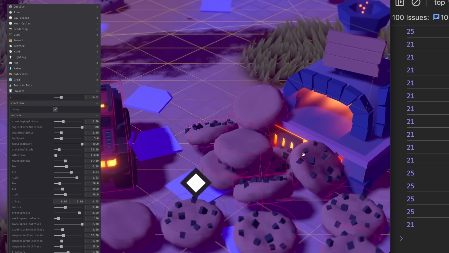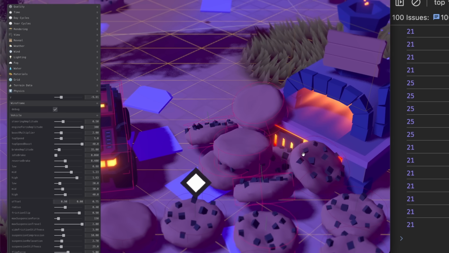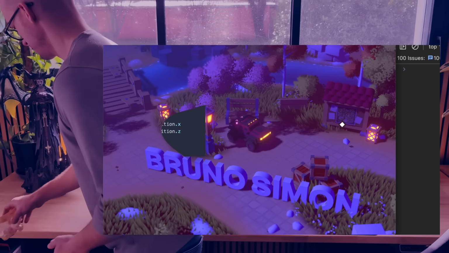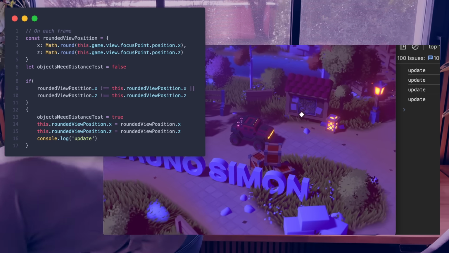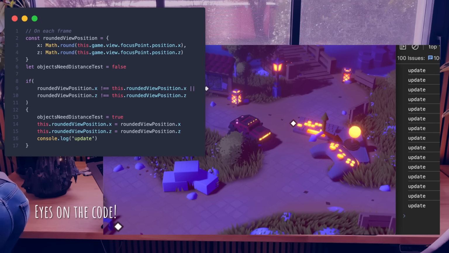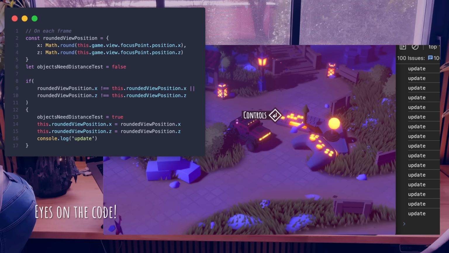So, what I did was to put any object outside of the view to sleep. First, I rounded the view focus position and only tested objects if that rounded position changed, just to avoid doing too many updates.